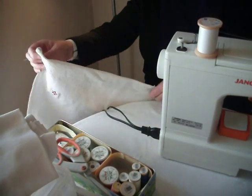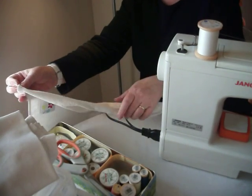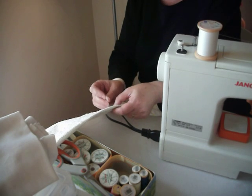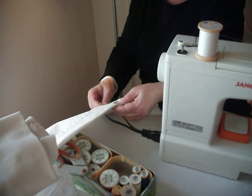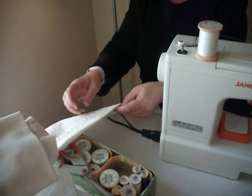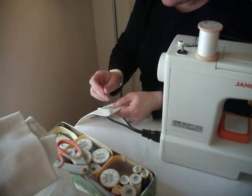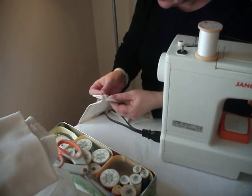This is going to be a little drawstring bag. I'm going to make it for my niece who's started attending gym class. It's a very basic idea and it has a lot of uses.